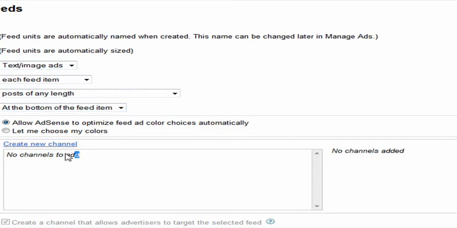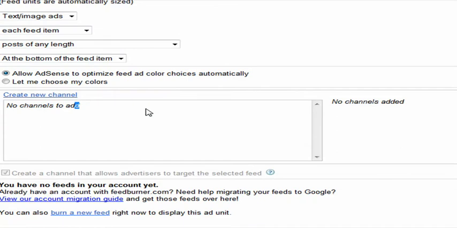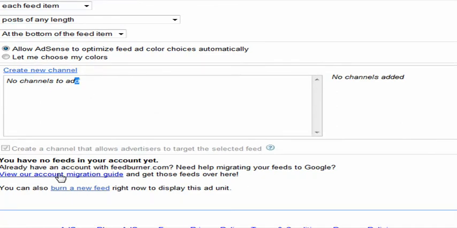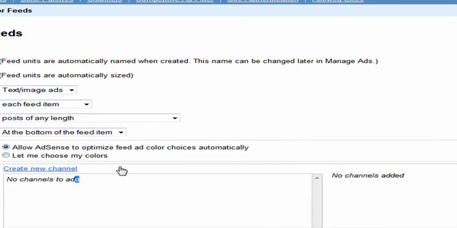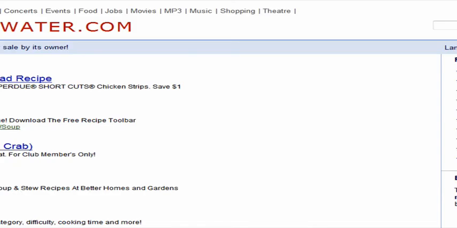But just to give you an idea of how the entire system works, you just go ahead and burn a new feed using your FeedBurner, add it to your Google AdSense feeds here, and voila, this now is publishing.